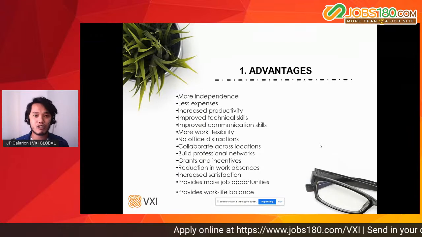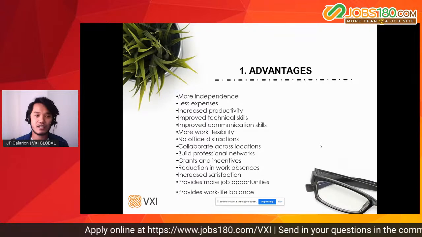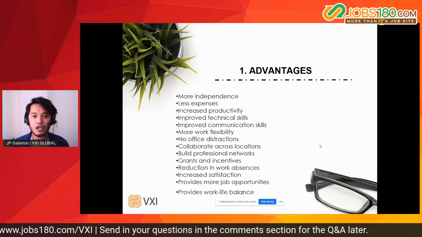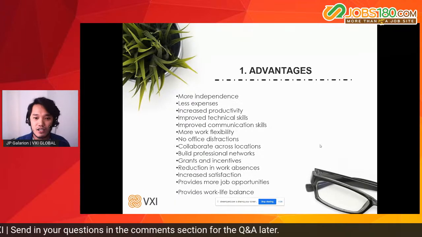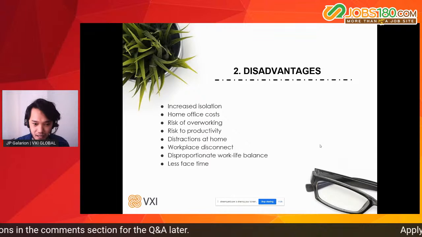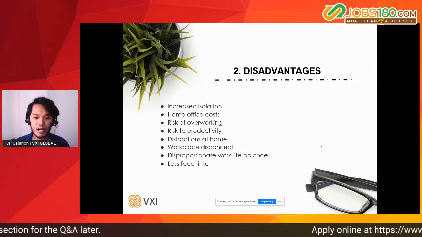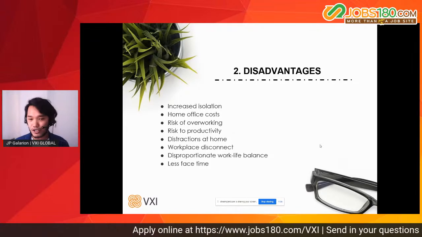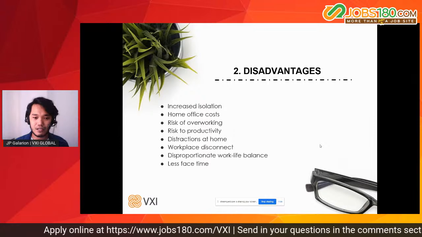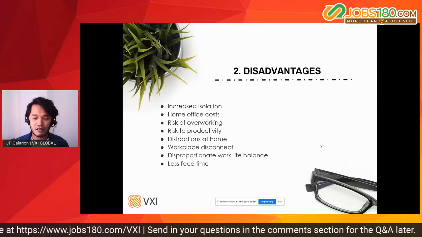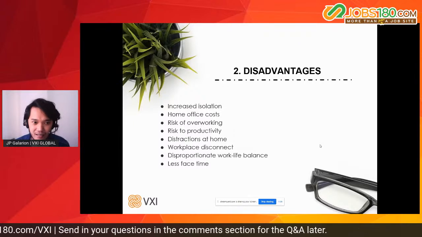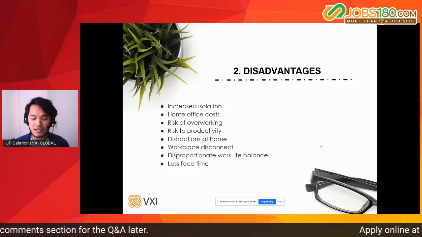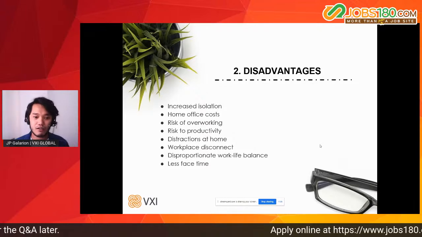Of course, syempre, if you work on site, guided kayo ng mga leaders, guided kayo ng mga TLs, guided kayo ng mga co-workmates nyo if you are working on site. So these are the disadvantages naman that I feel during my time working at home. So, increased isolation, of course, because since you are working from home, meaning you stay longer sa bahay. So yun nga, since as a Filipino, we love to talk, nag-increase yung time natin magstay sa bahay kasi we are working from home.